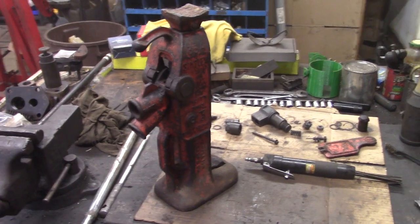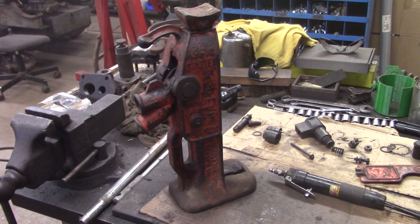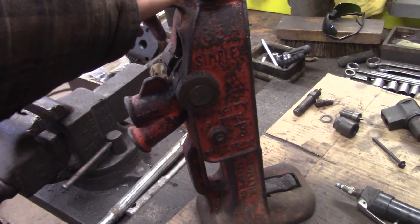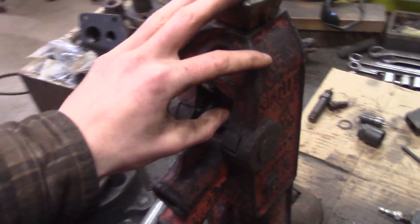I'm doing a cast iron weld repair today. Now I don't have a whole lot of experience with this, but I have enough I think I can do this successfully. Got a Simplex jack on the bench that I picked up at a flea market last year, and I probably could have got the price down a little bit more if I noticed it was cracked.